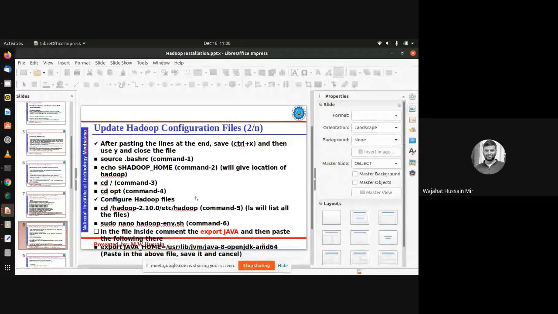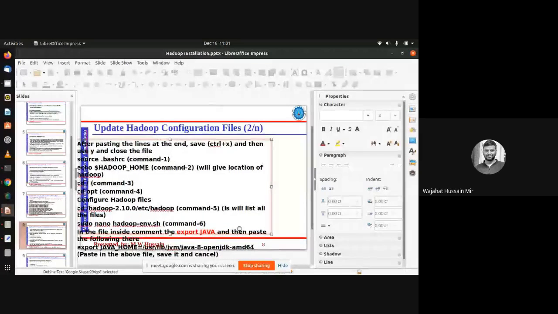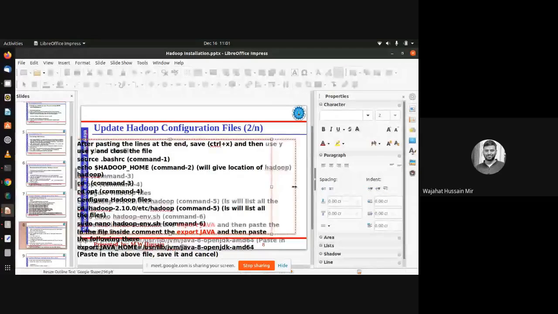In this file, there will be a path of the Java, so we will comment that line. Sorry, I think this Linux is not working properly.